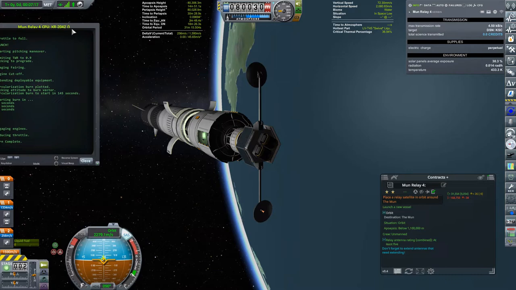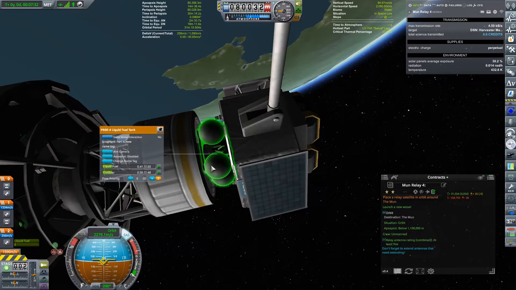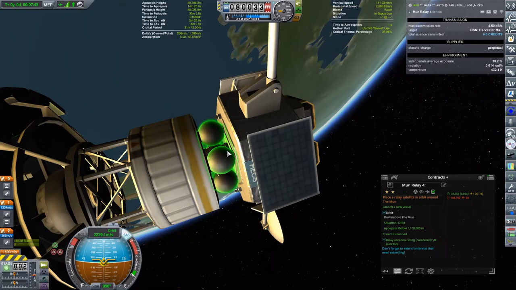The other thing it features is these beautiful little tanks that have almost taken out all the fuel. They're the smallest liquid fuel tanks and only hold 2.03 units of liquid fuel. I got that with a little Ant engine down here on the bottom, and that's just for fine maneuvering of this satellite, which it might not even need because it does have this entire pusher assembly here.